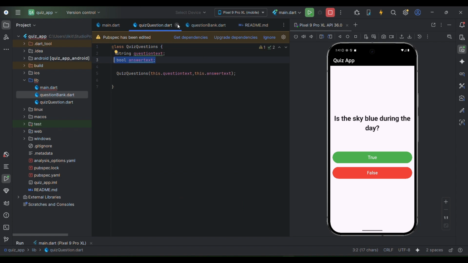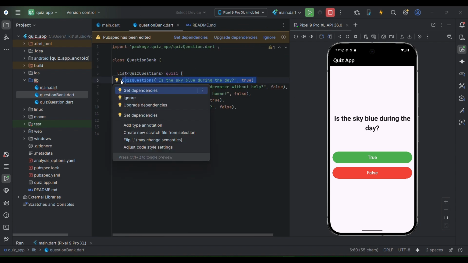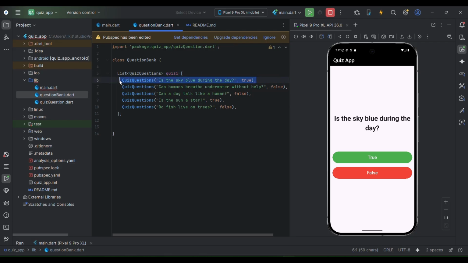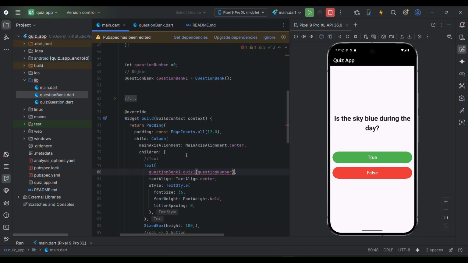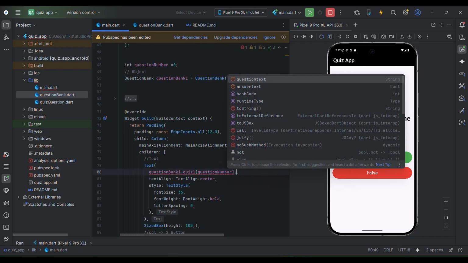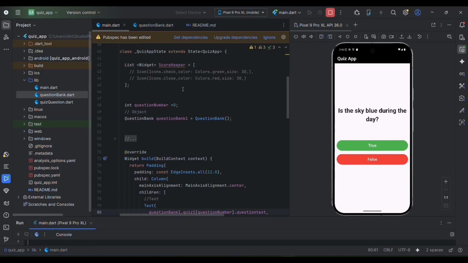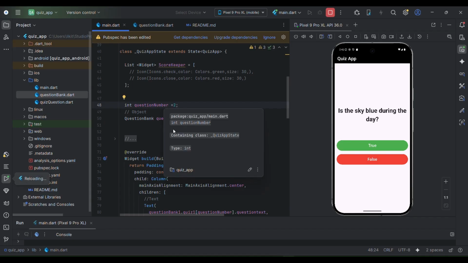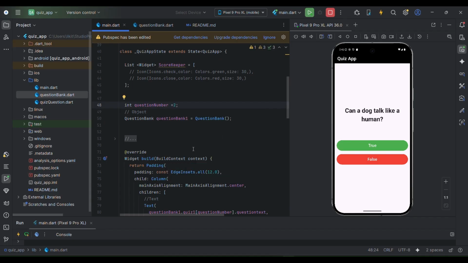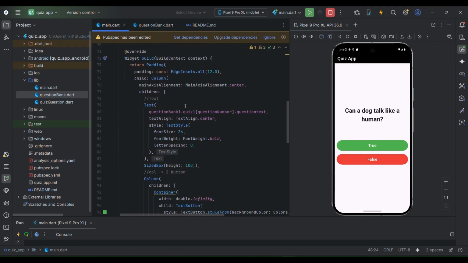When you write this, you get this whole thing, right? But what we want specifically is just this first text, that is nothing but the question text. So if I use dot notation again, I'll get the question text. I can just copy this. Done. Okay, if I reload it and change the question number to check whether it is actually working, yeah, it is working fine. You don't have to worry.